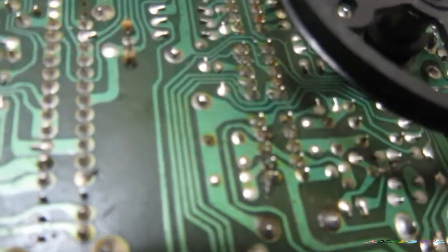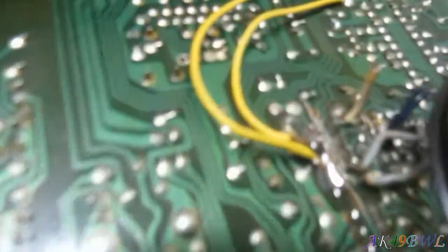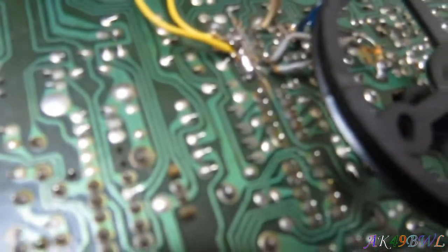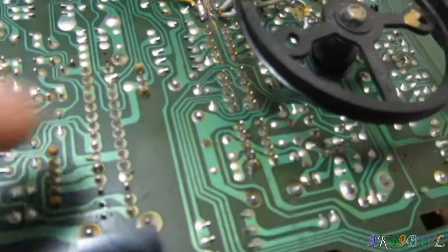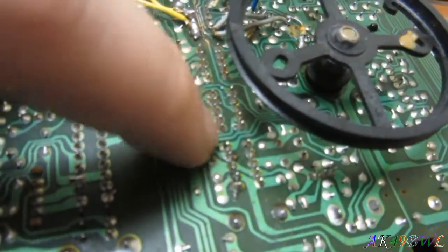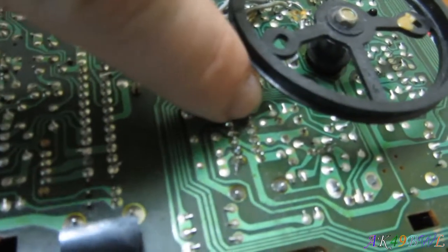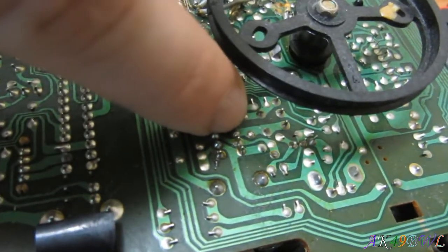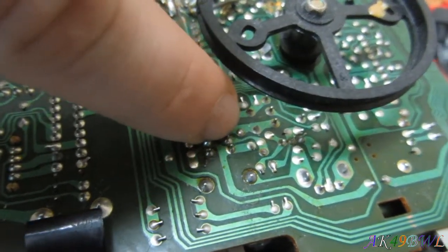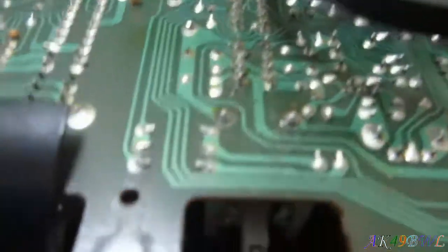At least it functions. Okay, well, it works the same throughout all of these. You see there's five pins per side and four positions. Well, okay, the top two pins are the inputs. So these two are inputs. The next down is FM. Next down is SW2. The next is SW1. And that's AM.